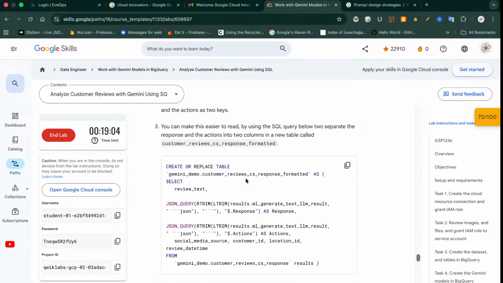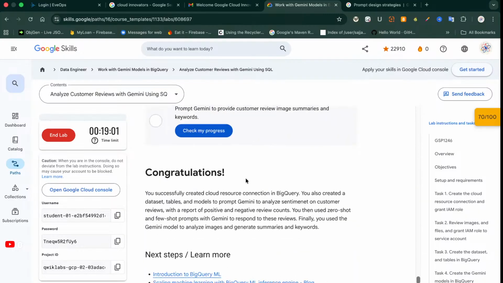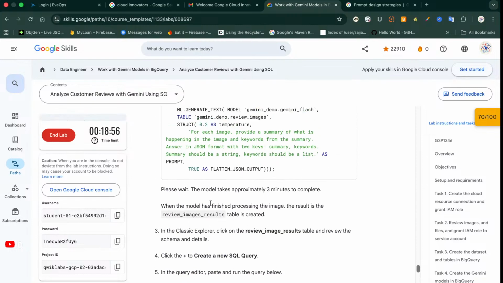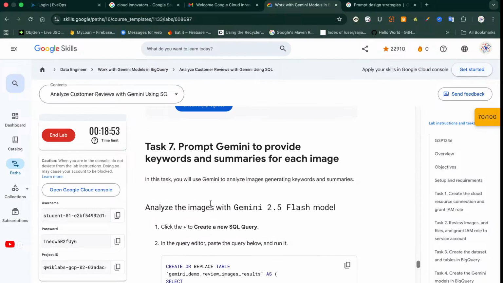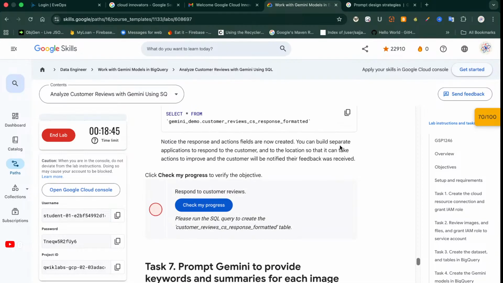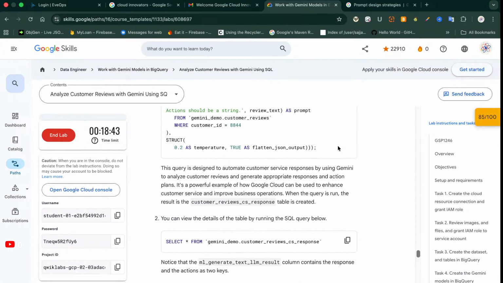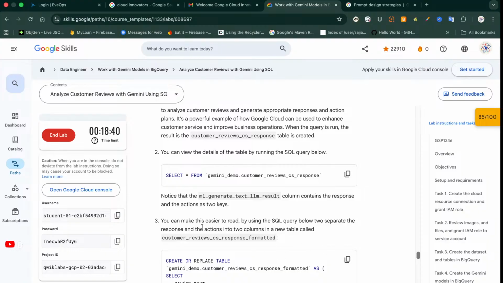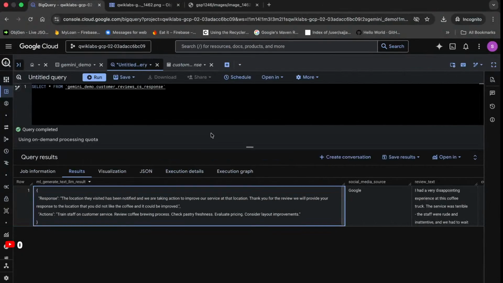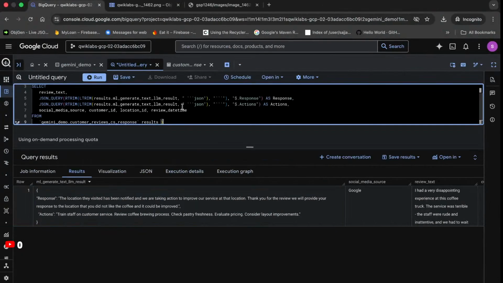So we are told I still have more tasks. I guess we'll finish within the time limit. Okay, you can make this easier to read, and we create a formatted table. So we copy that and we run it. Let's try to run faster.